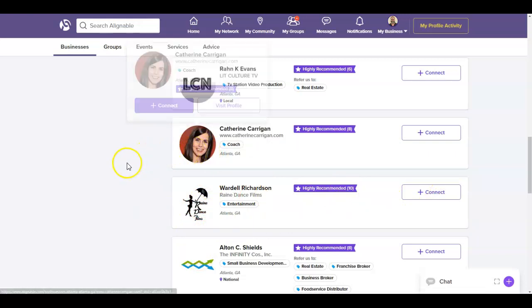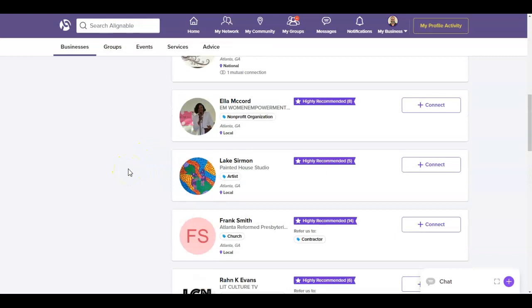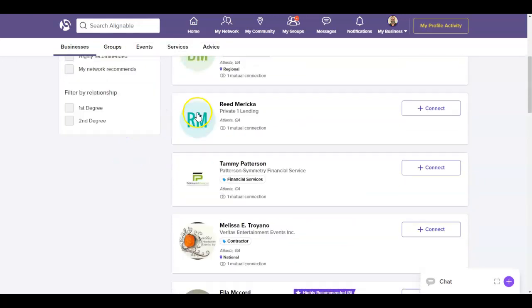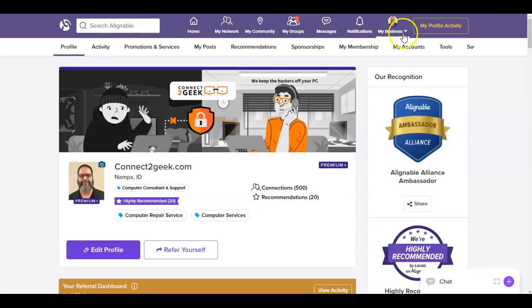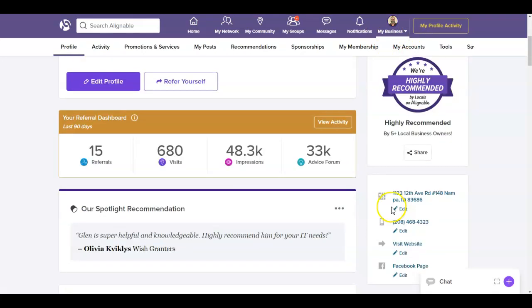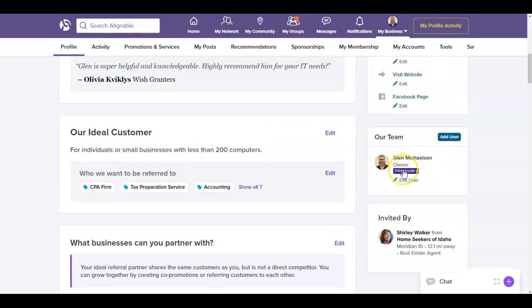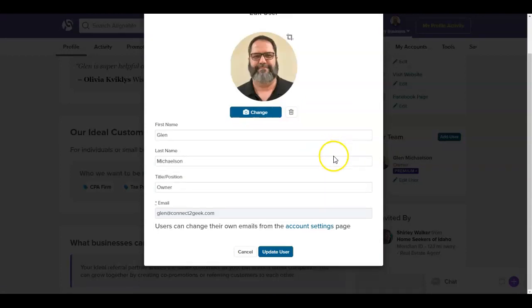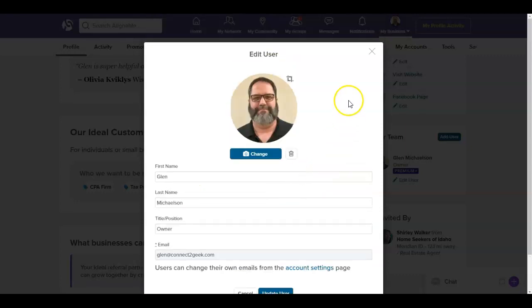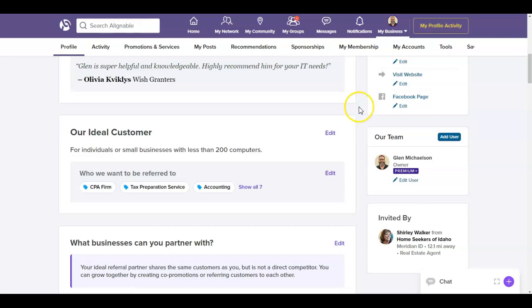the profile here with the person's face, and that's what we want to see: your smiling face, right? So to do that, you would go to your business or my business in the link, and the big one here is to make sure that you actually edit this and have a nice headshot of yourself. It's me and my furry face up here, but make sure your name and your contact info and all that stuff is there, because people want to see you and not just a color dot with some initials.